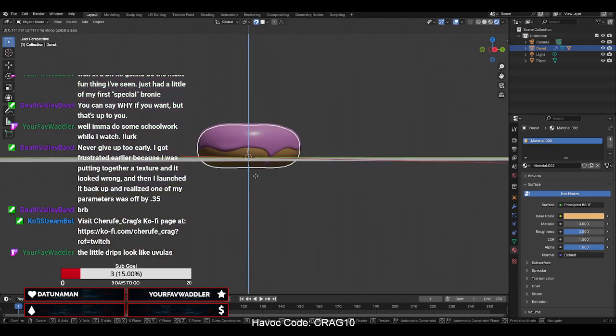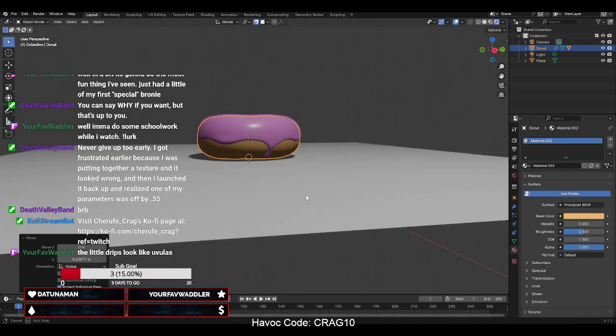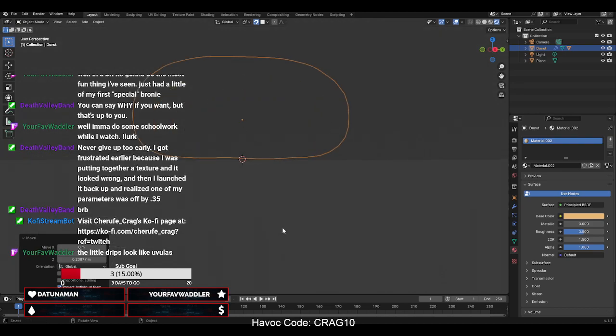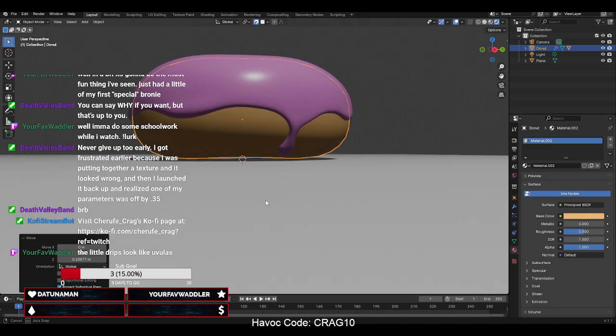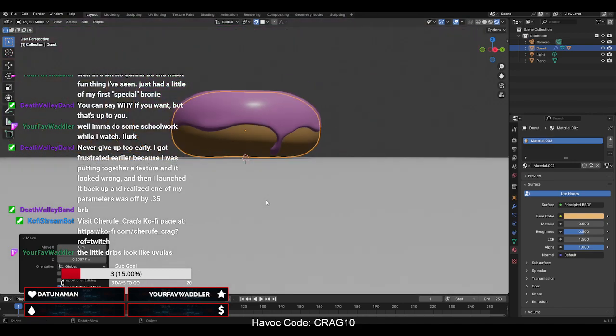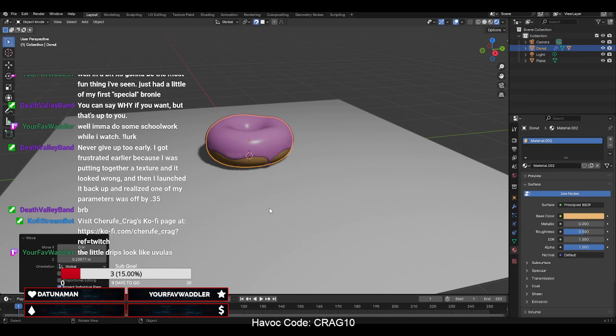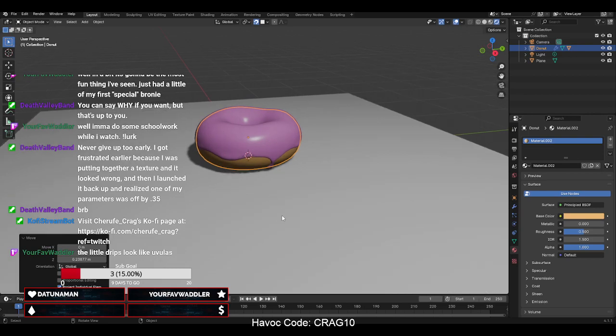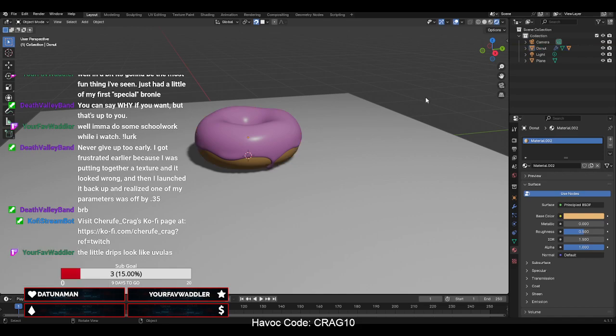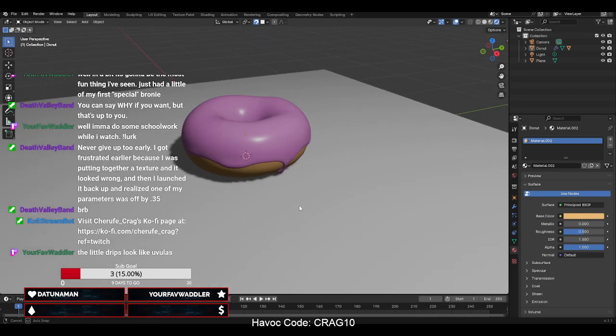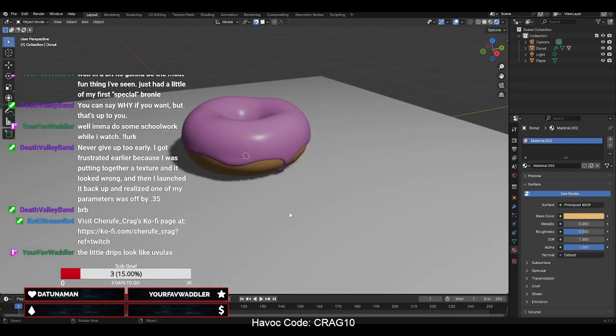Aha, there we go. And then we don't know where the actual edge is, so. But there we go. We're good. This is already looking pretty awesome, I think.